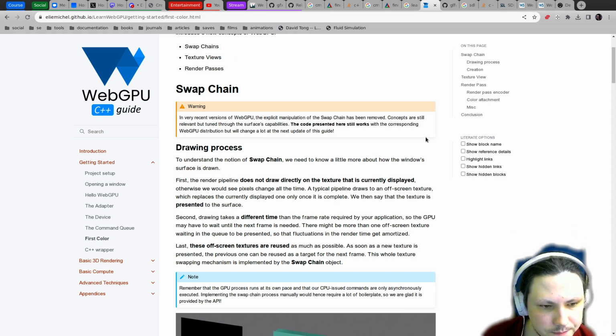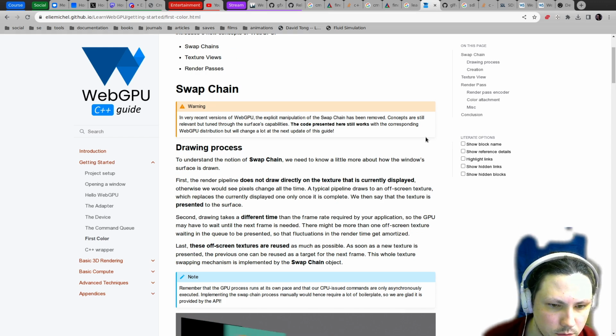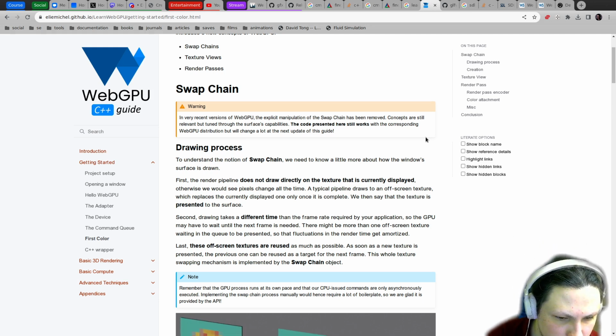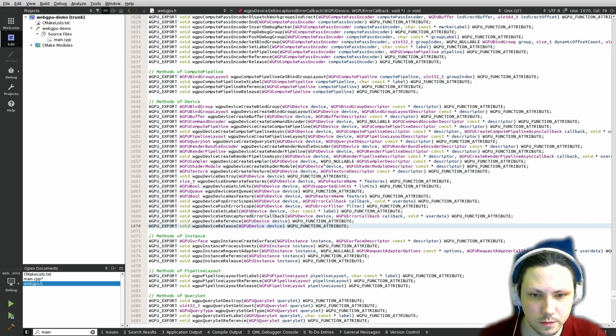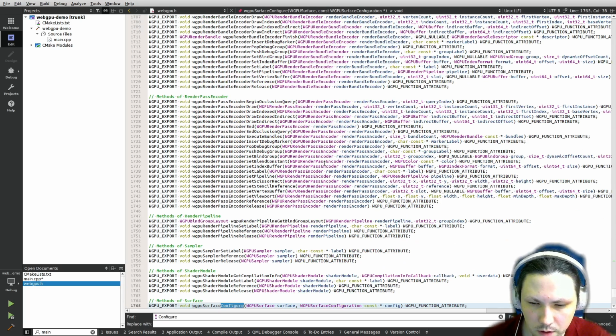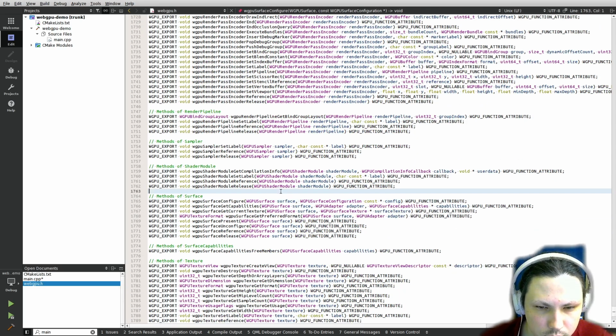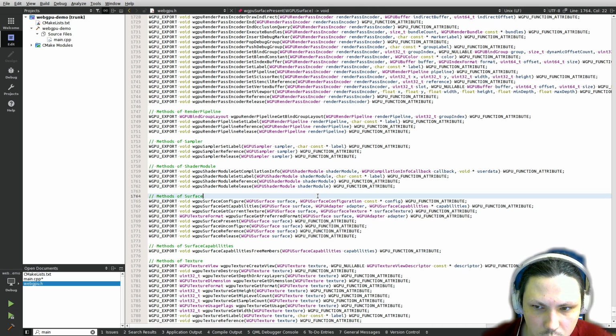Relevant. Let's see. So we need something like configure. Oh, so you need to configure the surface. And you just get the texture, and then you tell it to present. Okay, yeah, I guess that's how you should do it. Thank you.